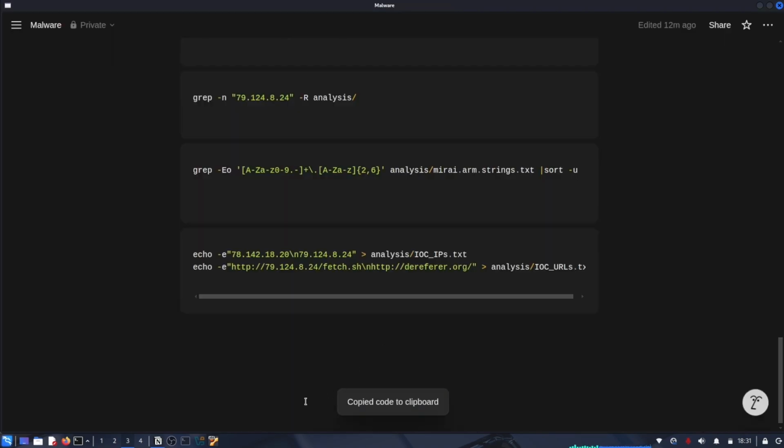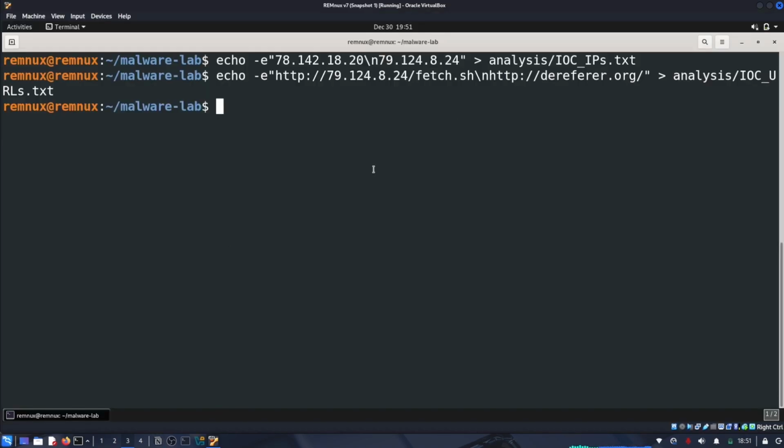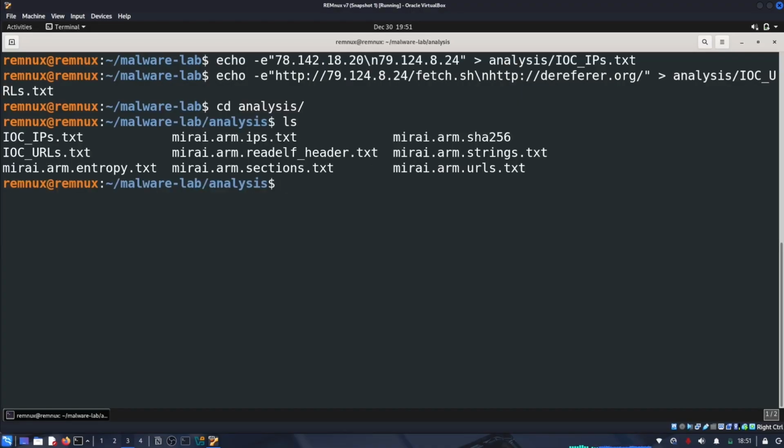And finally, let's save everything. Now let's open the analysis folder, and as you can see, we have everything saved here. So in this lab, we extracted strings, IOCs, and Executable and Linkable Format metadata from a Mirai malware sample to identify its architecture, infection chain, payload URLs, and attack capabilities, confirming it as an IoT botnet component designed for exploitation and DDoS operations. So this is all for today in this lab. Thank you for watching, and I will see you in my next video.